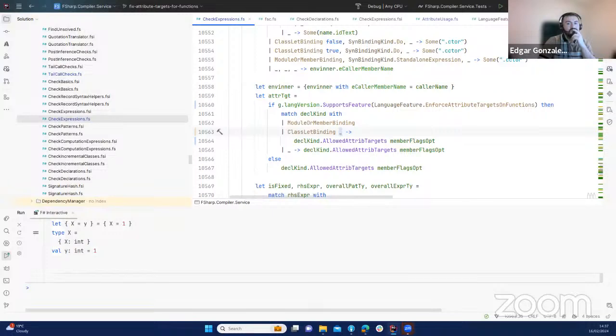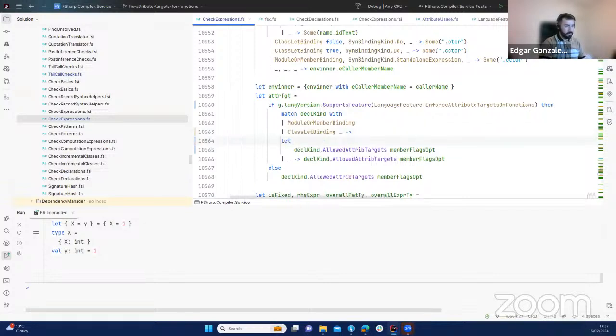All right. I guess, let's, yeah, no, for now, let me do something more interesting, which is let's check if the right expression on the let binding is a function or not. And for that, I think we can start discarding the typical ones that we know. So let's say is right hand side a function?